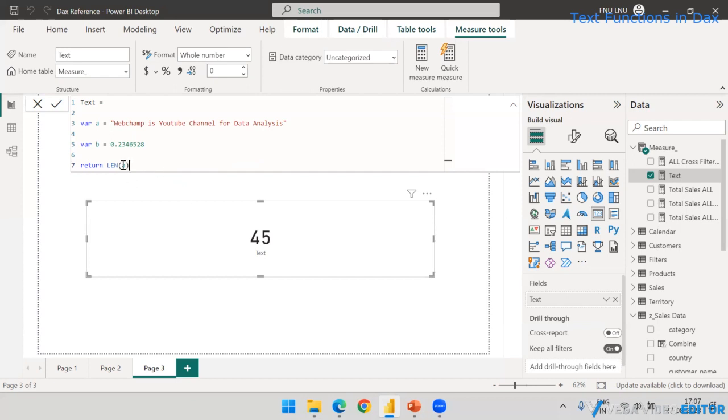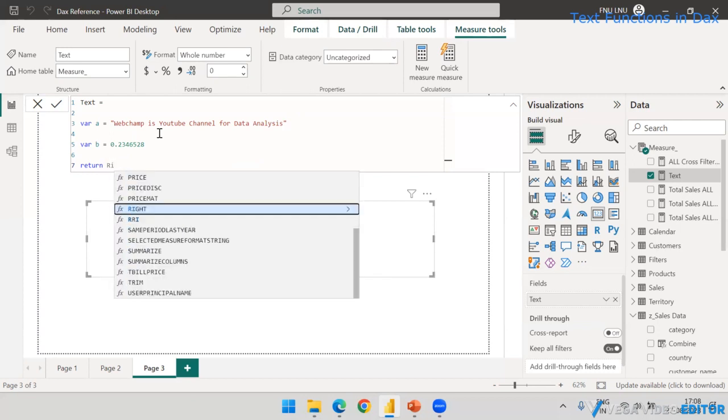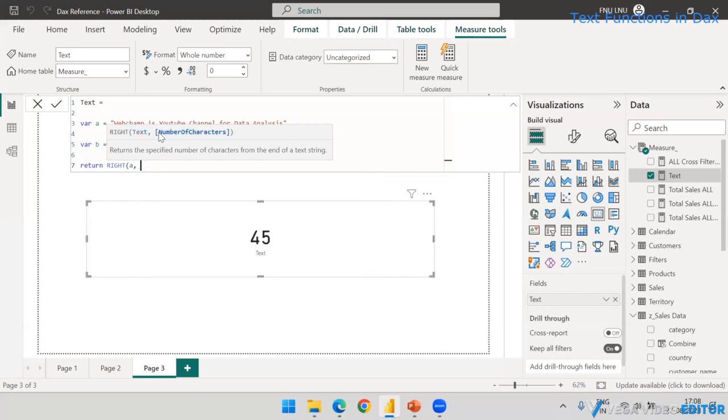This parameter is even the way we use find. This is going to help us to perform the slicing from the right side. To slice the data from the right side, there is a function called right.